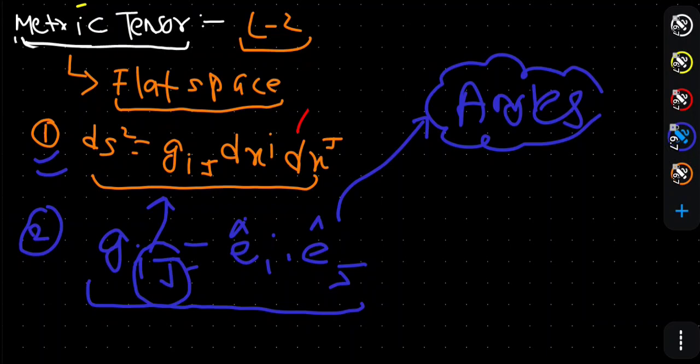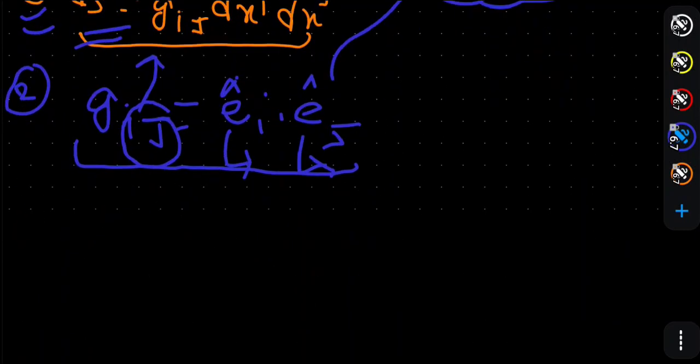So let's start, and the method that I'm going to choose is the first method, because the second method is quite lengthy. First of all you have to find the basis vectors, and after finding the basis vectors you have to do all of the matrix multiplications and all that stuff. That's why this is quite good. Okay, so I will choose the first method. So let's start.